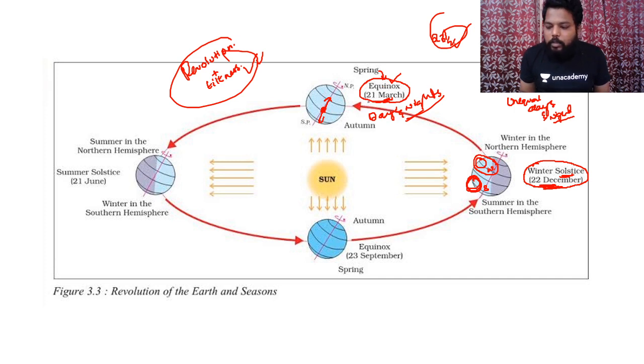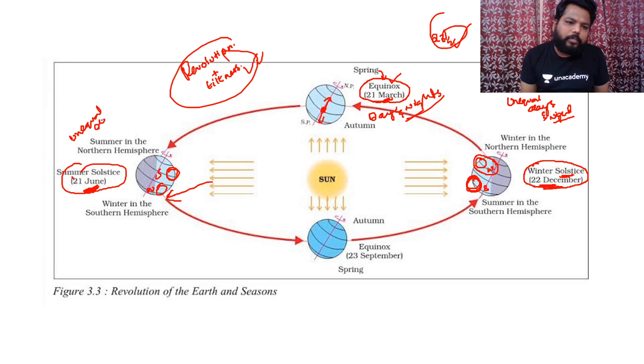Clear? So that happens on 21st March, and earth revolves again and during the month of June, now it comes in this junction, and now the sun rays are falling perpendicularly on northern hemisphere and they are bypassing the southern hemisphere. Hence southern hemisphere experiences winter, northern hemisphere experiences summer. So during the May June phenomena we would be experiencing deep summers in the northern hemisphere. This phenomena is called as summer solstice. Again we would be having unequal days and nights. Unequal days and nights, and again earth revolves and again earth reaches this position.